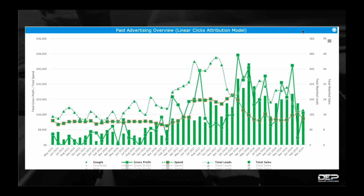Now let's dig in and find out, are we trending up in sales? Is our Google spend actually trending up or down in profitability? If not, let's find the campaigns that are underperforming, and then at that point, look at data like cost per click or click-through rate or bounce rate, whatever the case may be. But you have to start from a standpoint of what is and isn't making you money if we're going to actually figure out how to make things better.